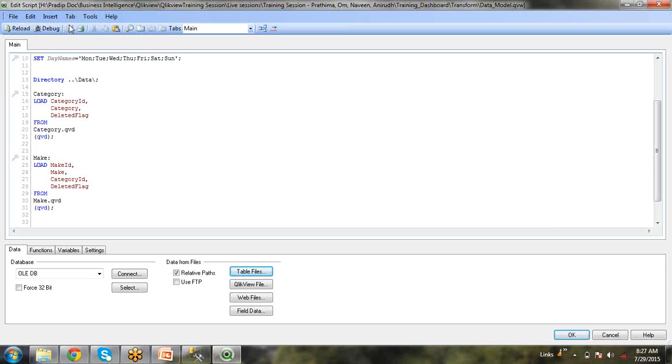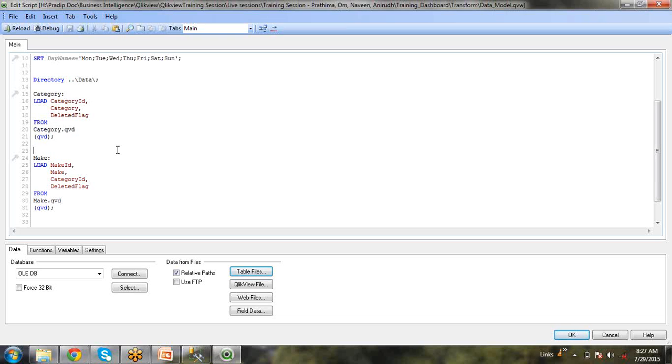QlikView has a beauty that it will automatically associate or link the tables if it finds a common column between two tables.